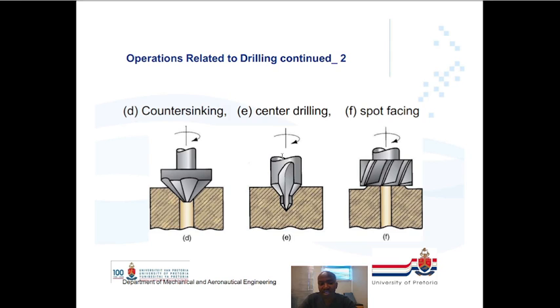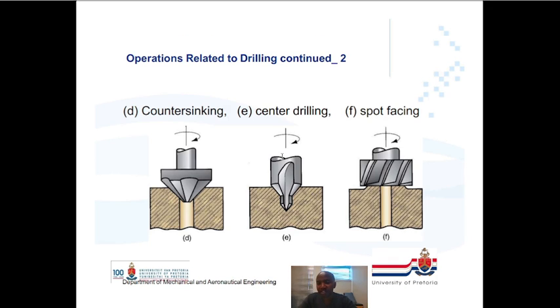You have countersinking. On countersinking, you can think of those screws with triangle heads. So you'll countersink your hole so that they can flush in as well. Center drilling. This is just to get the exact point when you bring in your drill. So center drilling is just to get the center of the hole where you will do the drilling. A center drill is used to locate your point of drilling. It's advisable to use this method, and then your drilling will come and get that hole right where it should be.